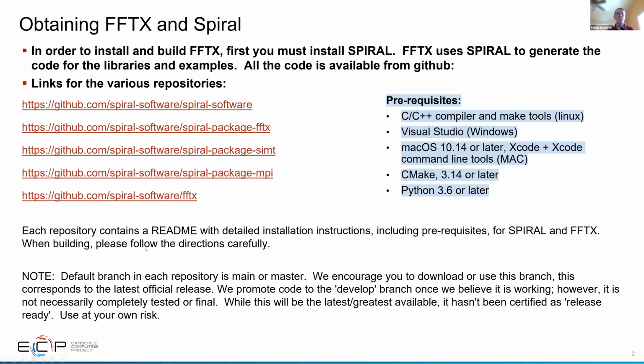Along with each of our repositories, we have a README, and there are some fairly detailed instructions in the README, including all of the prerequisites that I've just mentioned. So if you're going to try and build this, obviously you want to take a look at the README and be aware of what's there and try to follow that. Each of our repositories in general has a main or a master branch, and that's obviously the one we encourage people to download and use.